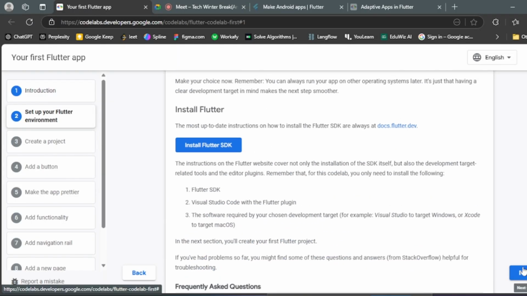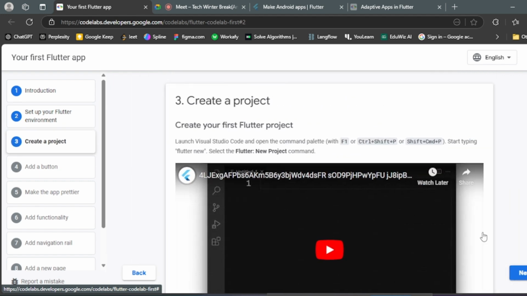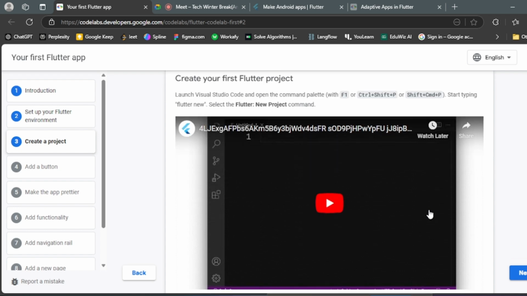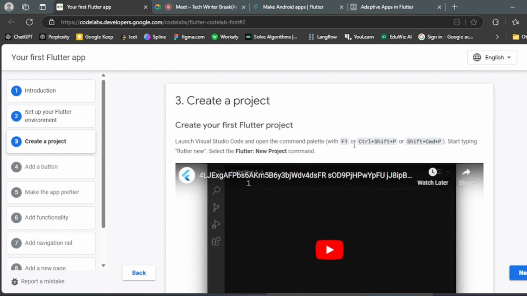Mostly I recommend everyone to follow the code lab or official documents made by Google themselves, because Android is a constantly updating tech, and when it's constantly updated, we need to make sure that we are using code that's not going to be broken in the next 2 or 3 weeks. We want our code to be as updated as possible.